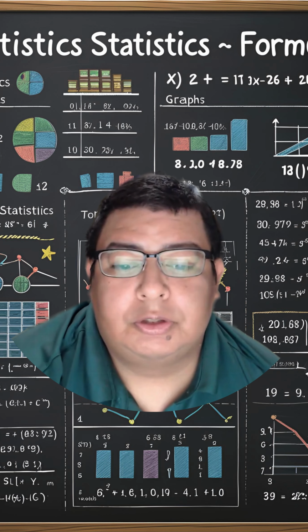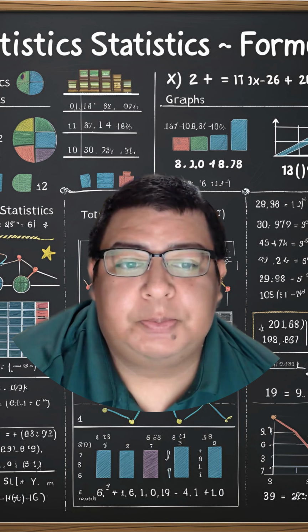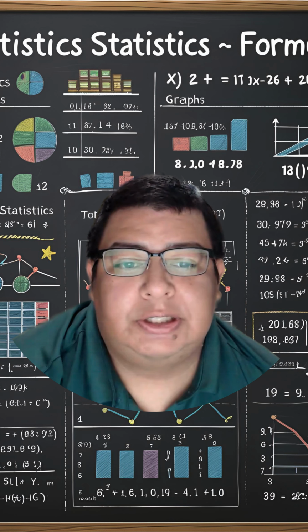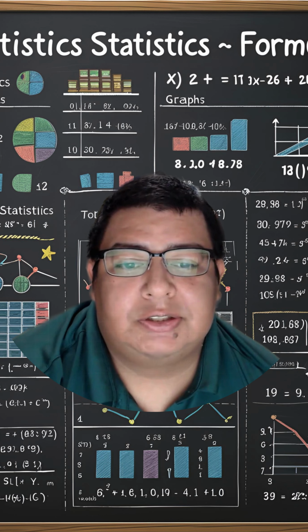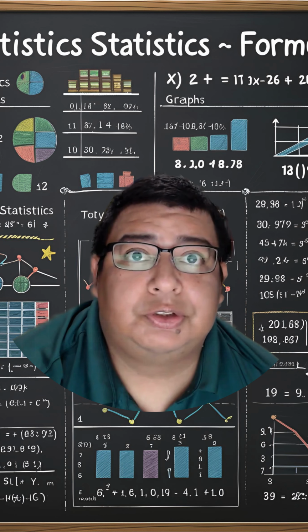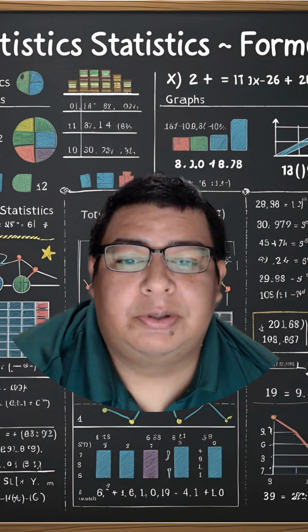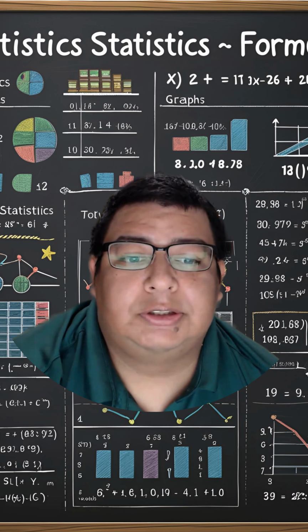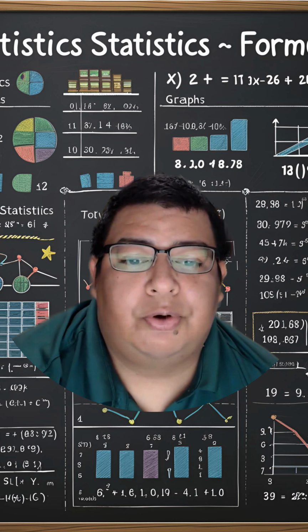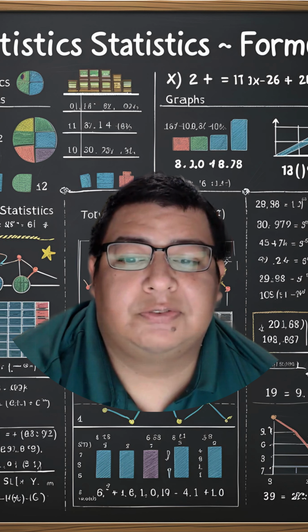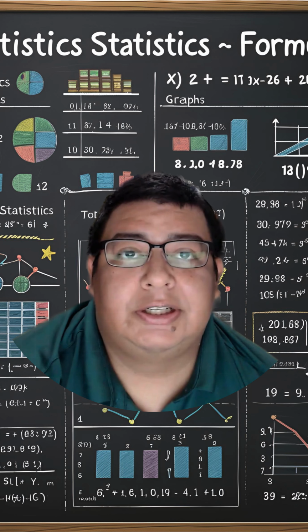Welcome. So, what are the differences between discrete and continuous quantitative variables? In the realm of statistics and data analysis, understanding the nature of variables is crucial. Quantitative variables, which represent measurable quantities, can be categorized into two main types: discrete and continuous. Both types are essential for different kinds of statistical analysis and data interpretation.